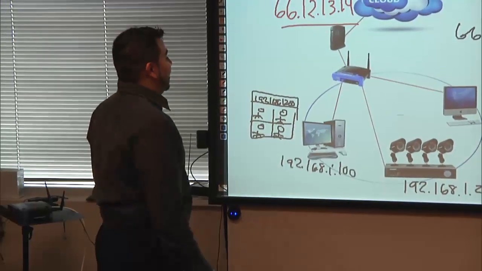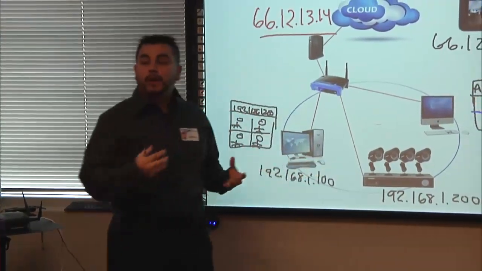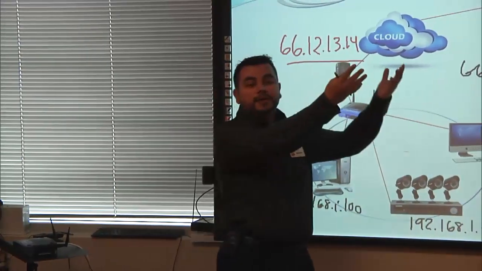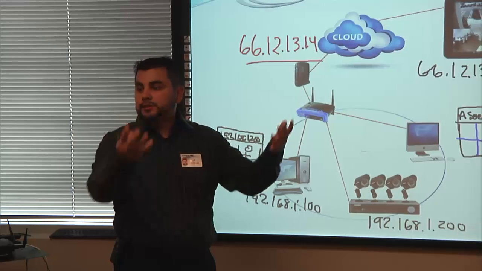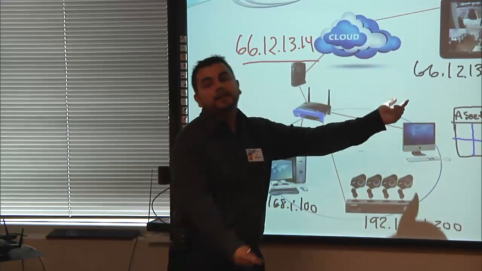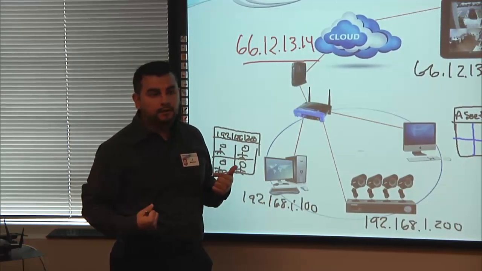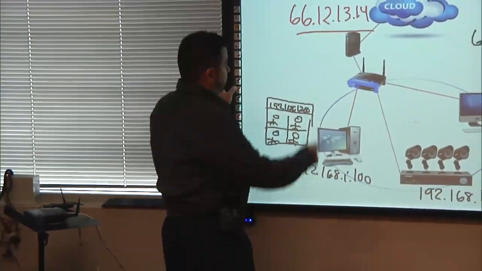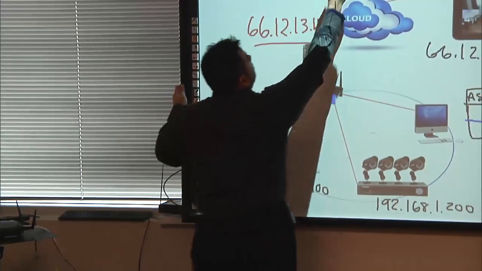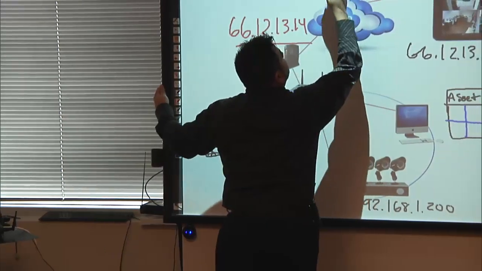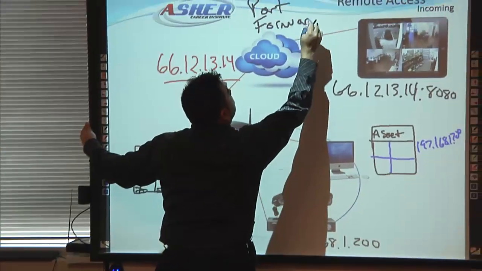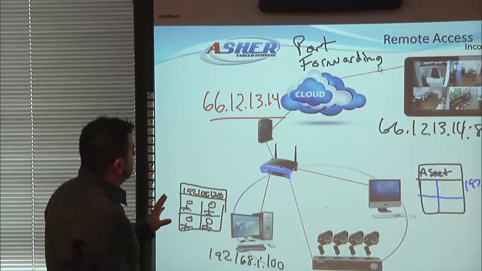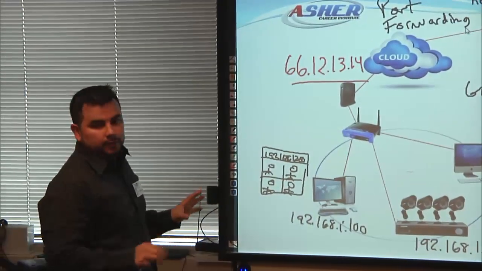Well, it's not going to know, because remember, in the previous one, when did those IDs and numbers come into place? When you were requesting out. In this case, the DVR isn't requesting to go to the iPad. It's backwards. The iPad is requesting to come into the DVR. So what you've got to do is set up your PAT using the router and something called port forwarding. Port forwarding. So now what you've got to do first is, can anybody guess what you've got to do?